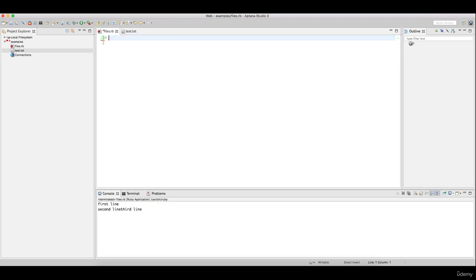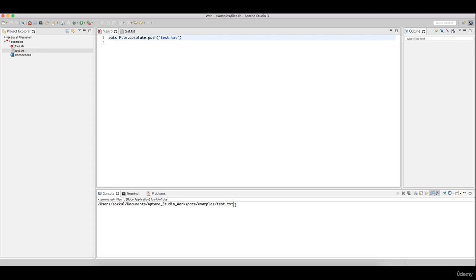We can use the absolute_path method to get the absolute path of a file. File.absolute_path test.txt, and then print it, run it, and it shows the absolute path.